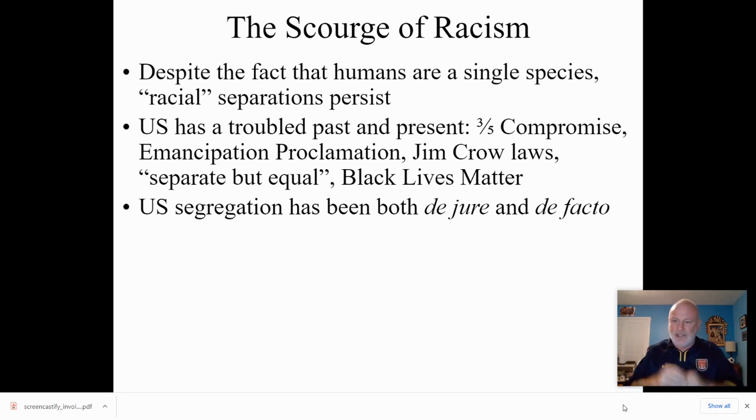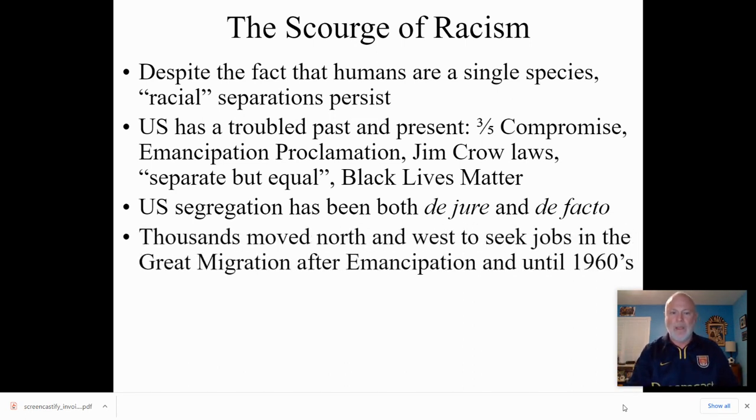Okay. So when we think about the Great Migration, this also did a lot to desegregate the United States in the sense that African Americans moved out of the Deep South, partly because of push factors, right? The Jim Crow laws and the racism of the South pushed them away. But then there was also the economic pull of job opportunities in the North and in the West. But of course, it's also ridiculous to assume that when they got to the big cities of the North that they didn't experience any racism there, right?